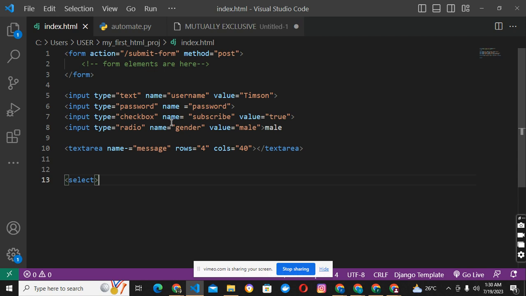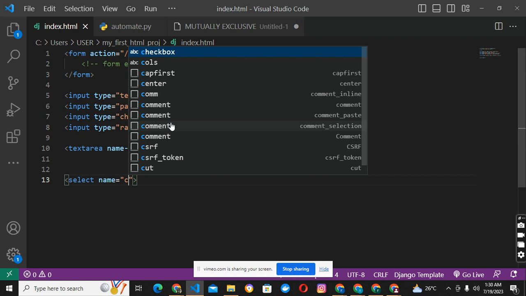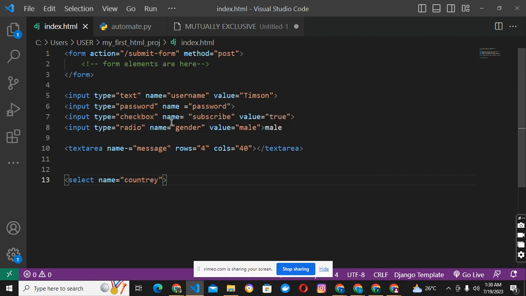Let me give it the attribute name equals country. Then inside you can create an option for the drop down.